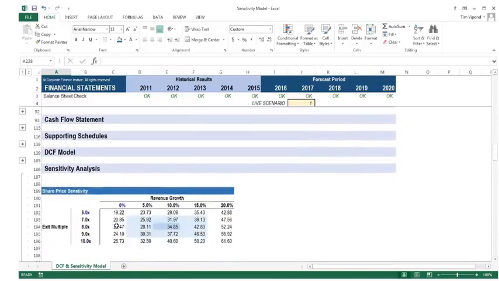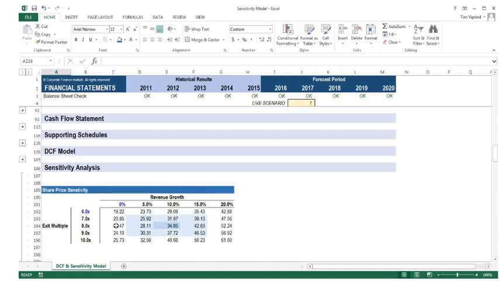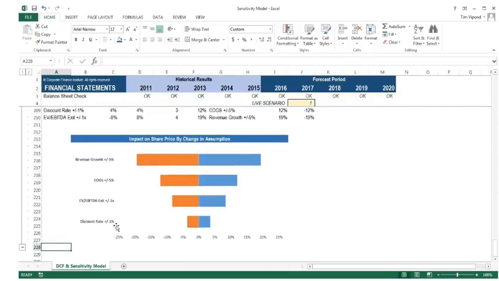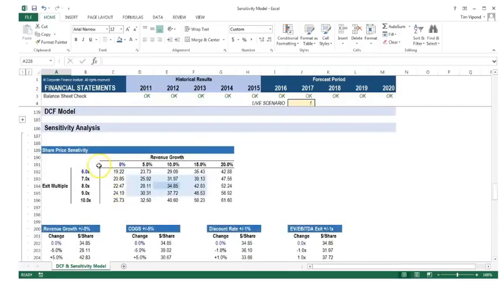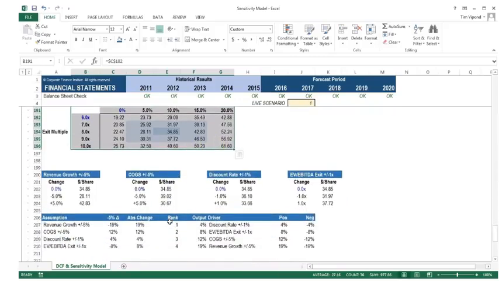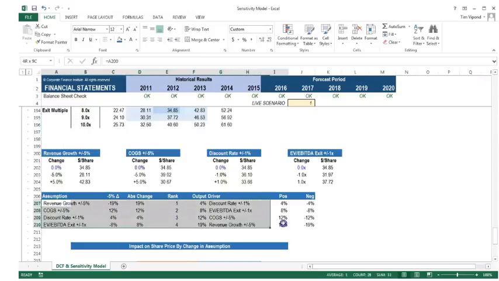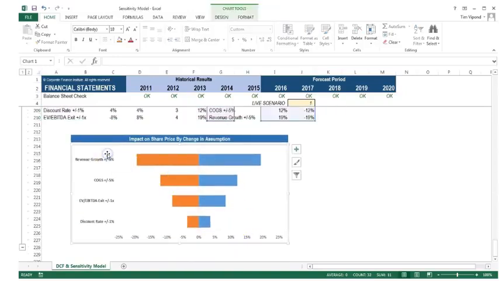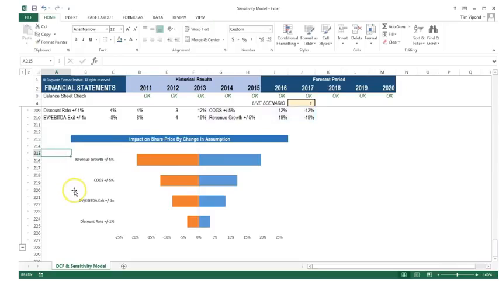By the end of this course, you'll be able to build a dynamic sensitivity analysis on top of your financial model. You'll be able to build a data table that displays a range of outputs based on changes in assumptions. You'll also be able to build a gravity sort table, which automatically ranks sensitivities based on their impact. Finally, you'll be able to display your results in a professional output.